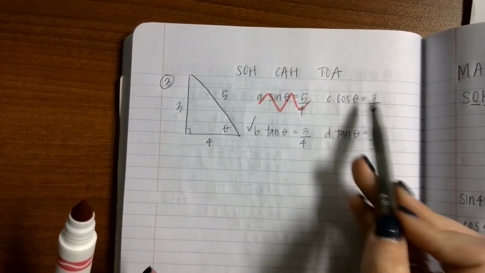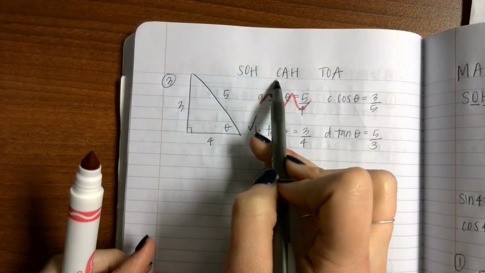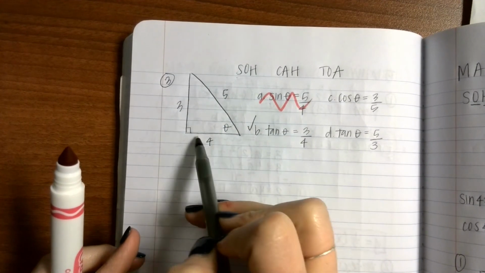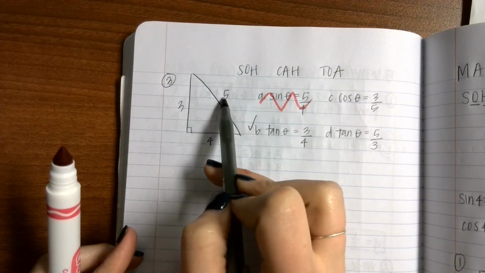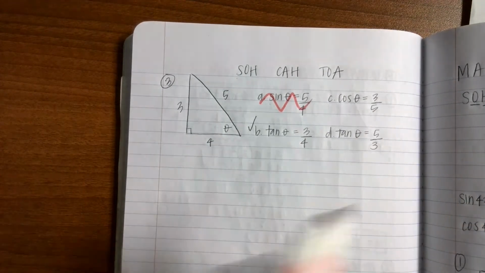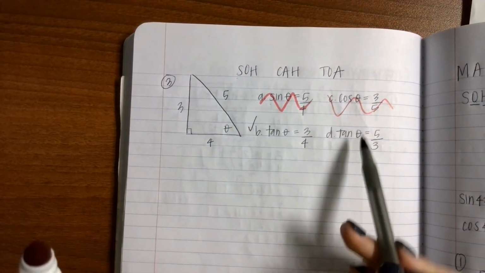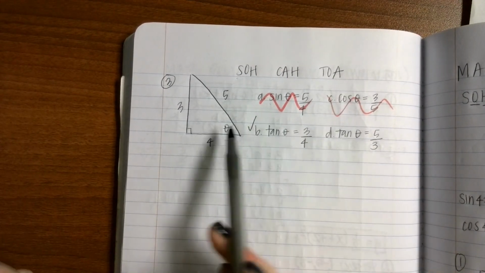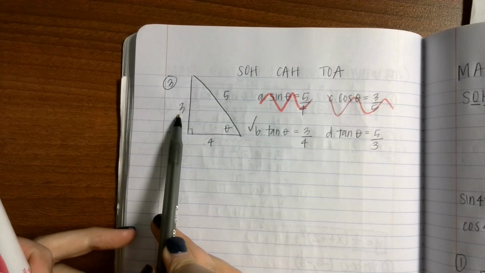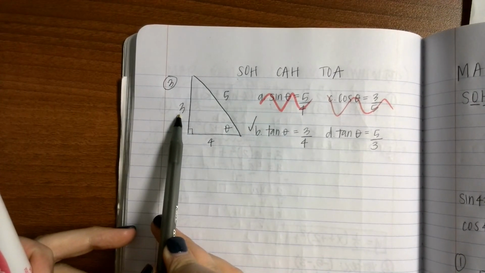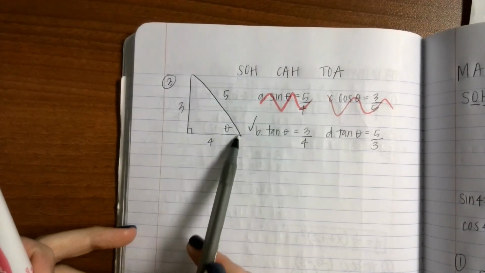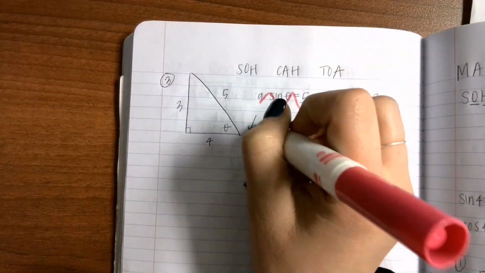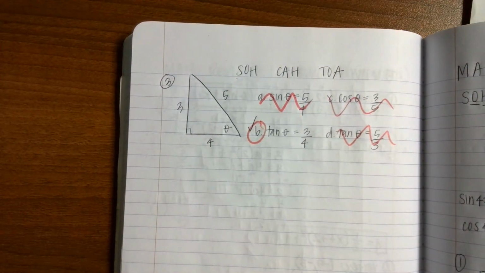Cosine of theta is 3 over 5. Cosine is adjacent over hypotenuse. Cosine would be adjacent 4 over hypotenuse 5. Not 3 over 5. That's the incorrect answer. Here's another tangent. Tangent is opposite over adjacent. The tangent of theta is opposite 3 over adjacent 4? Nope, they did opposite over hypotenuse. D is incorrect. The correct answer is B.